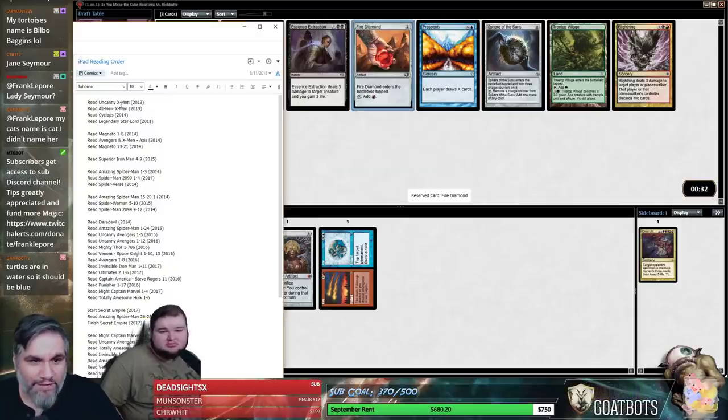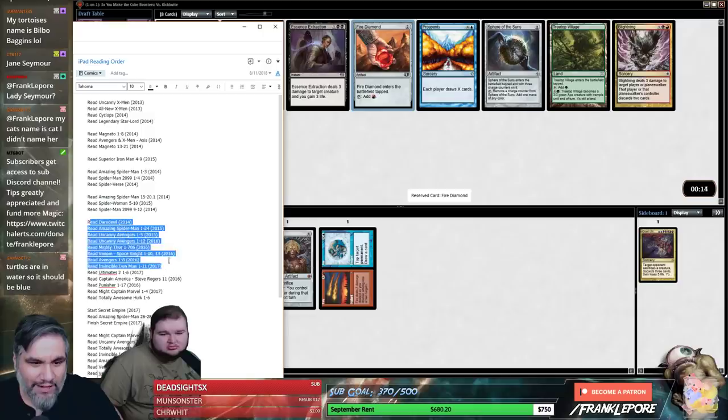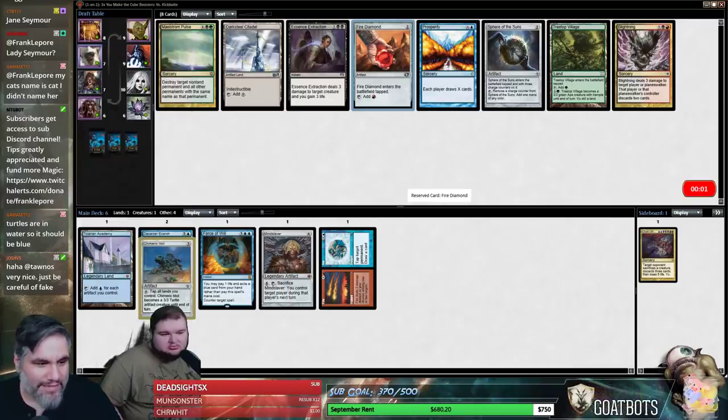So this is my list right now. We have read Uncanny X-Men, read all new X-Men, read Cyclops and Legendary Star-Lord. All these tie in together. That'll be four. Read Magneto, read Avengers. And then Avengers versus the Axis storyline. And then finish off Magneto. Superior Iron Man. And then we go into Spider-Verse. And then everything else is just everything that's new and current. Venom Inc., Venomverse, Into the New Punisher, New Daredevil, New Avengers, Weapon H. So that's my list right now.